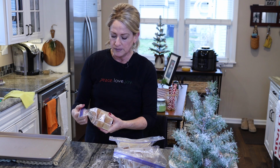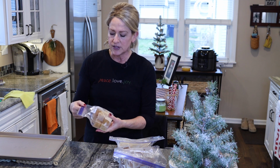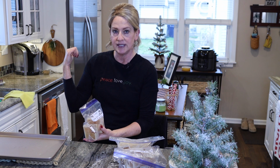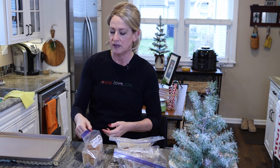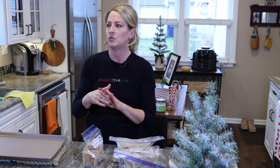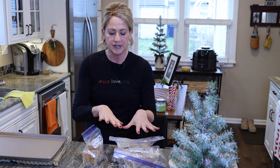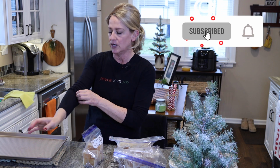You can also, once it's cooled, freeze it in these plastic bags too. So you could spoon it in like I did with the little leftover bit, and you could measure out the typical amount that you would use. This works really well for me, so that's how I'm gonna go.